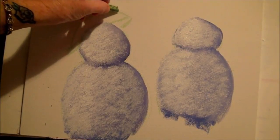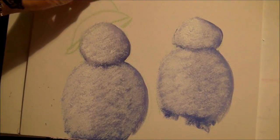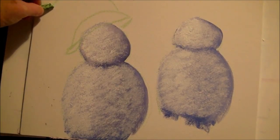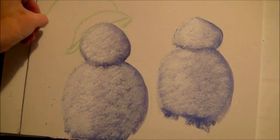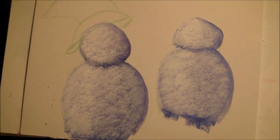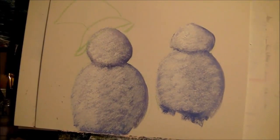And then we'll make a funny little hat. Just bring the line up and down and in. I know it looks funny, but that looks nice when we get it painted.